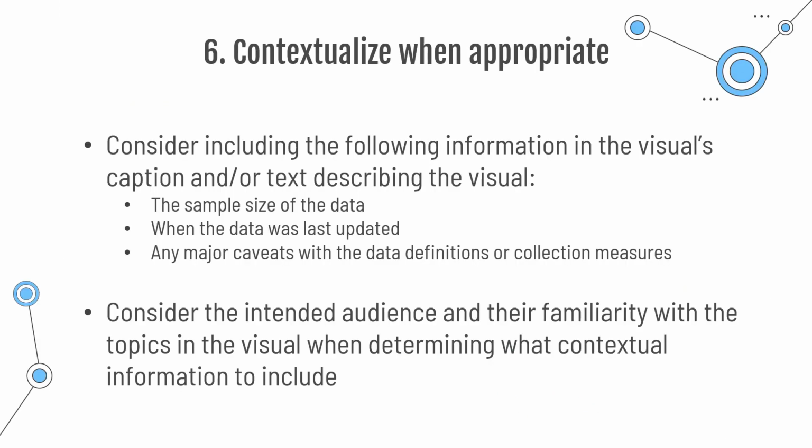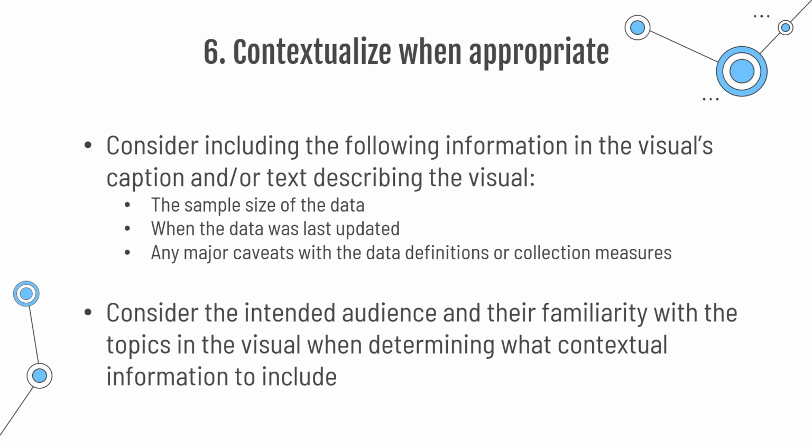The next step I recommend when creating a visualization is to contextualize and add some more details about the data when it's appropriate to do so. So consider including the following information in the visual's caption and/or in any associated text describing the visual: the sample size of the data, when the data was last updated, and any major caveats with the data definition or collection measures.